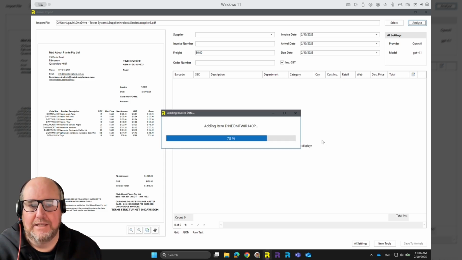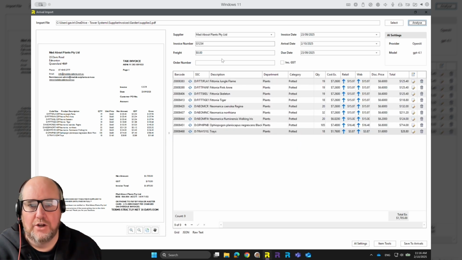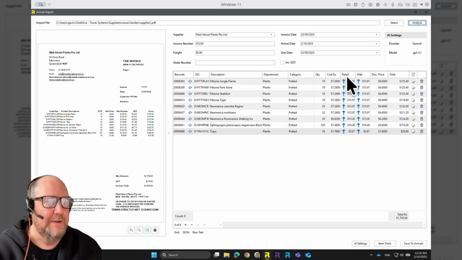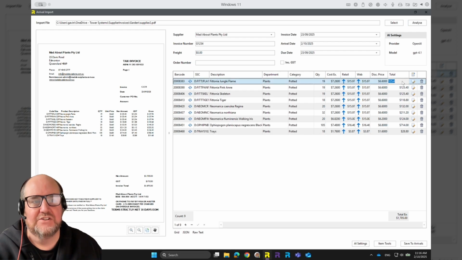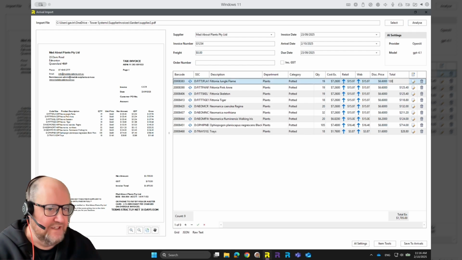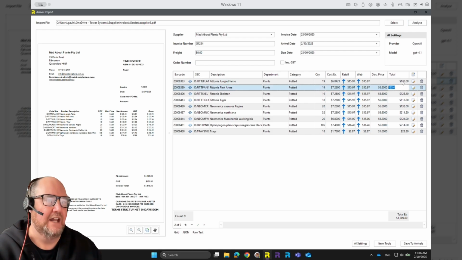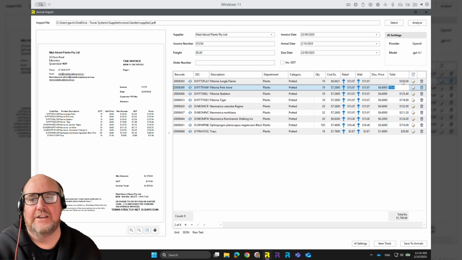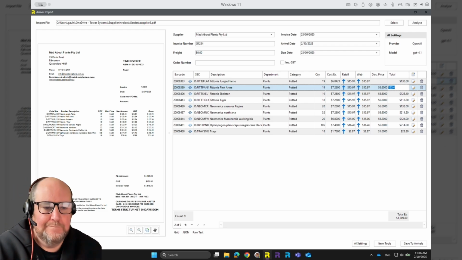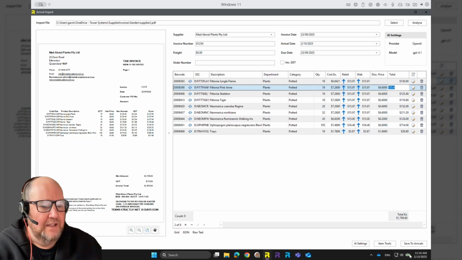The invoice is coming in, and because this one has the codes, it's matched the particular stock items. It's even alerted me of price changes and so forth. I can see the totals are right. If they weren't right, you can just click in and edit anything in here. So if I wanted to change the price of that one to $130, you just type in the grid and change it. Again, that makes the process a little easier than doing it line by line. Once that's all done, save to arrivals, and that would auto arrive.